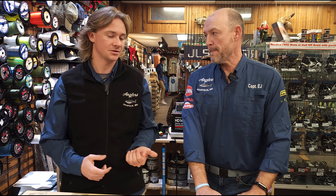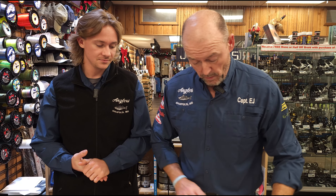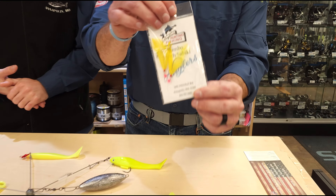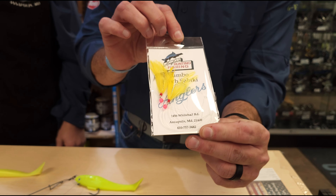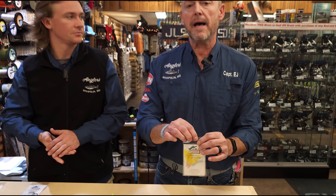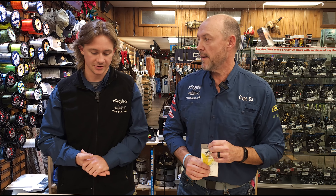Speaking of deep water fish, yellow perch are in the shallows and the rivers, but white perch are actually going to move deeper. If you're fortunate enough to find them this time of year, you can tear them up — and big ones too. So definitely want to give these a try — these are the larger Sabiki rigs that we make in-house here. Tip them with a little bit of bloodworm, not much, just a tiny little bit. If you get over top of these guys on hard bottom at 30 feet, just like the rockfish, you can just have a field day.